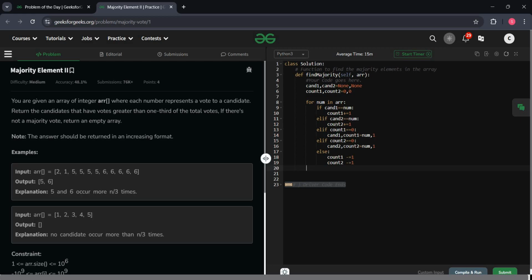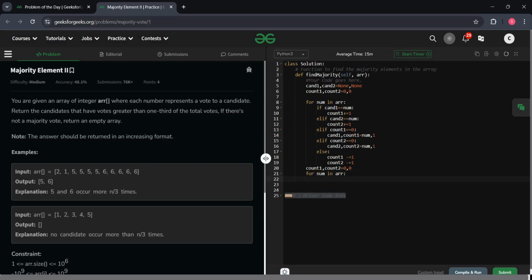Next we have to verify the candidates. We have to reset count1 and count2 to 0. Then we loop through the array again to count the actual occurrences of candidate1 and candidate2. Count1 and count2 are reset to 0 here. Next we loop through the array again.